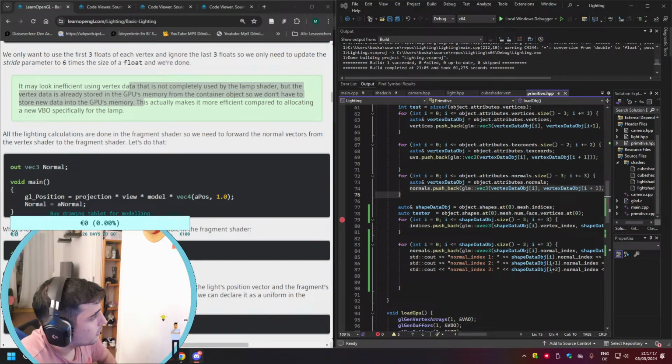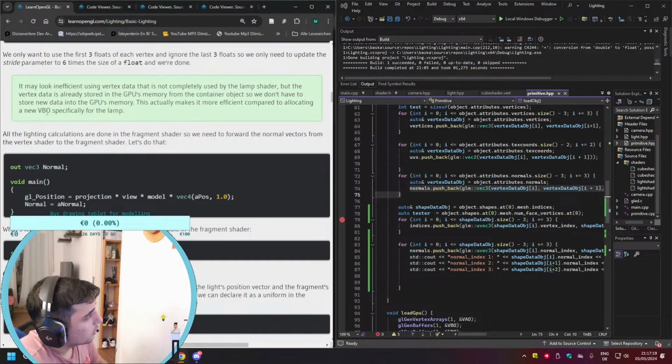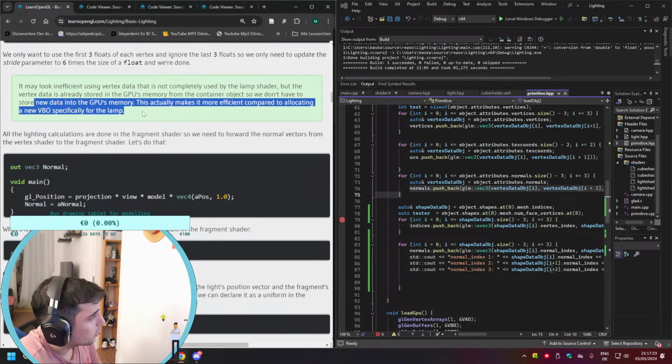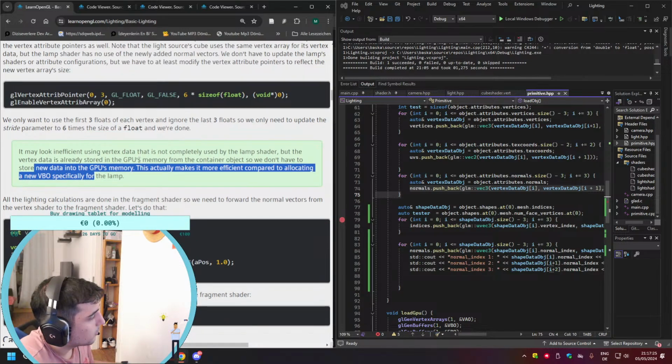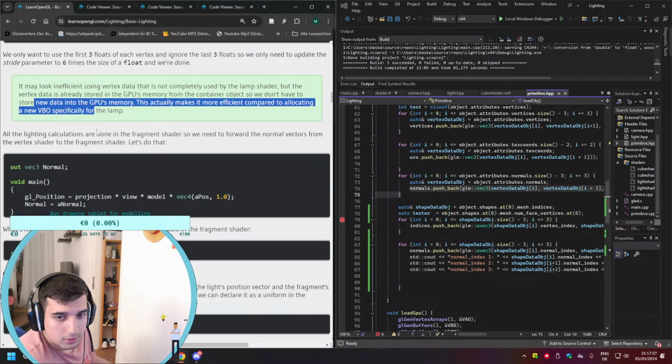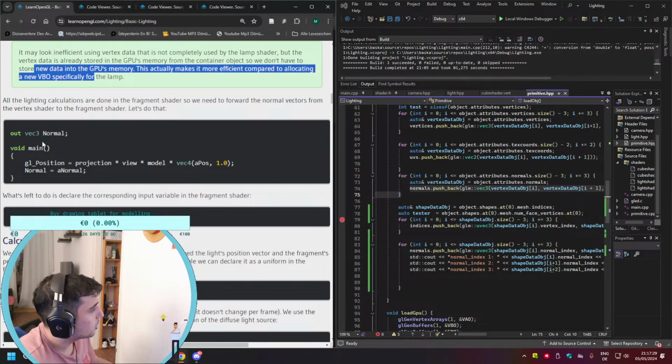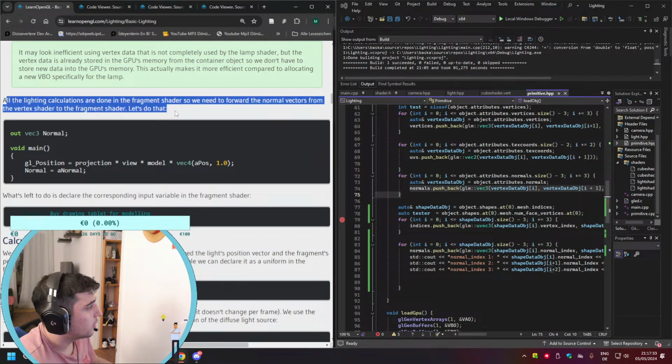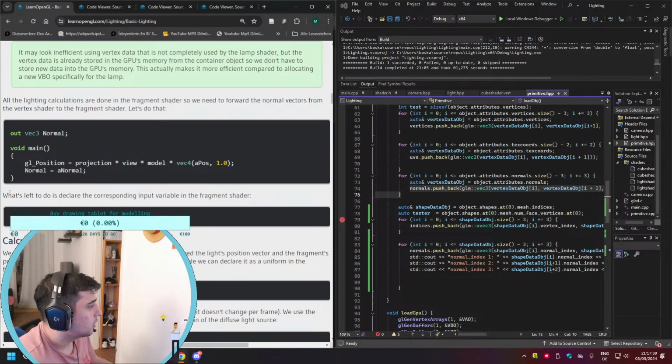Vertex data is already stored in the objects section. Yes. Lighting of fragment shader. Forward the normal to the fragment shader, that the fragment.